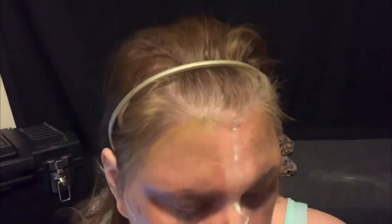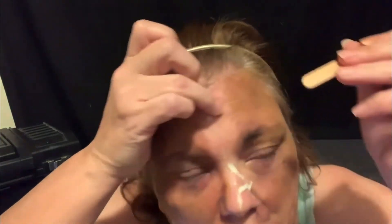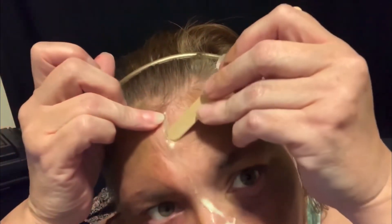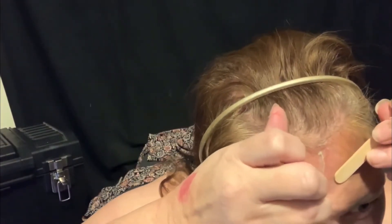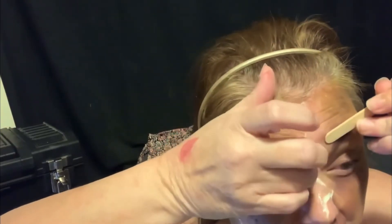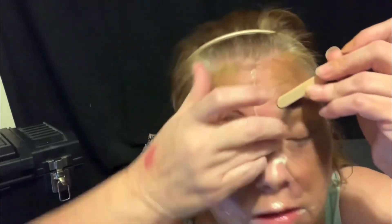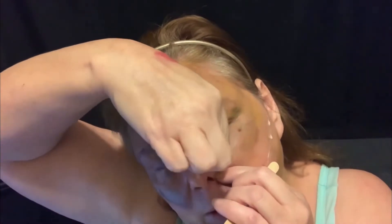I think it's dry enough. We're going to go through and just kind of lift it up a little bit right here where the latex meets the skin, and just pull it up on one side of the latex. This is going to create our lift to make it kind of give it more dimension. I want to be careful around here so it doesn't peel it up all the way.